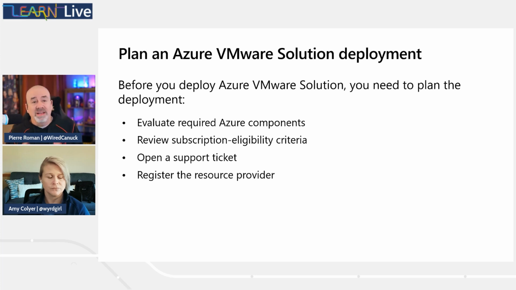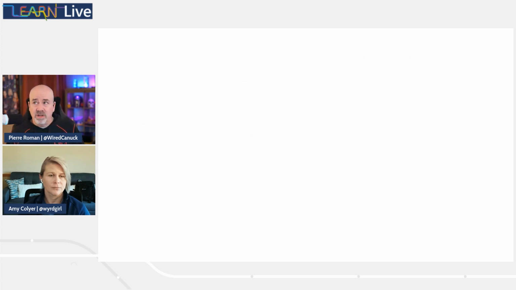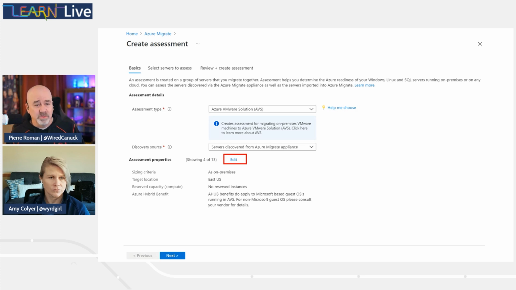So that needs to be done as soon as possible while you're reviewing your environment. Then, if you want to right size that environment, you have to look at the environment that you have, register the provider for it, and then assess your own environment to see what size you need in Azure. And you can use Azure Migrate for this. There's a link, aka.ms/avs-ss, that'll take you through the steps. The gist of it is that you are going to create an assessment that's going to connect to an appliance running in your VMware that you have to deploy. Watch the aforementioned link. It'll tell you everything you need to know about getting that ready.